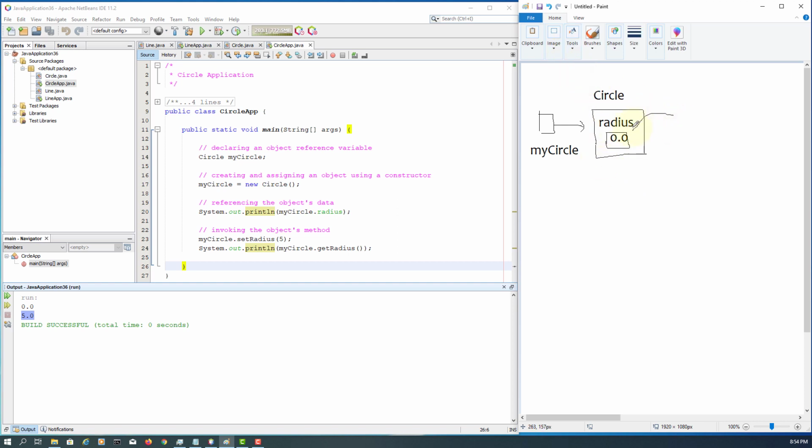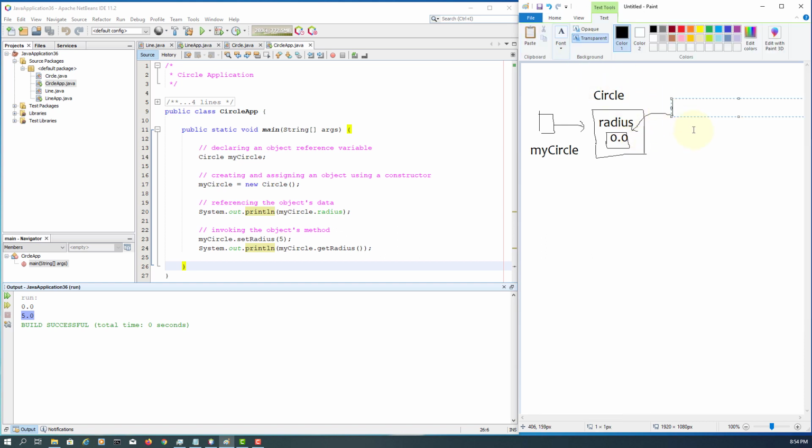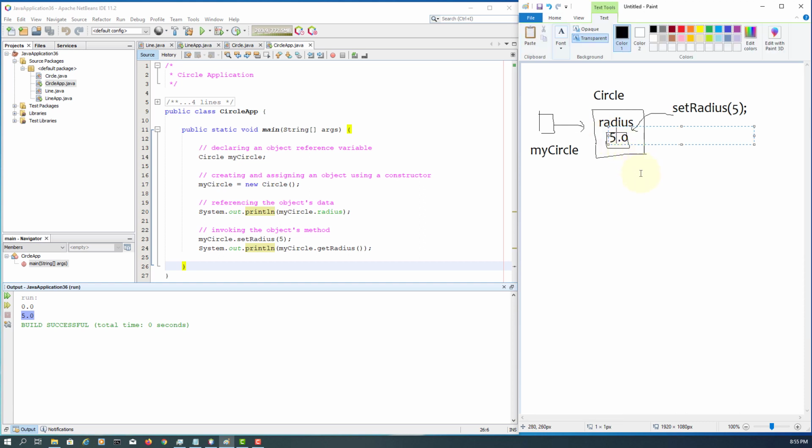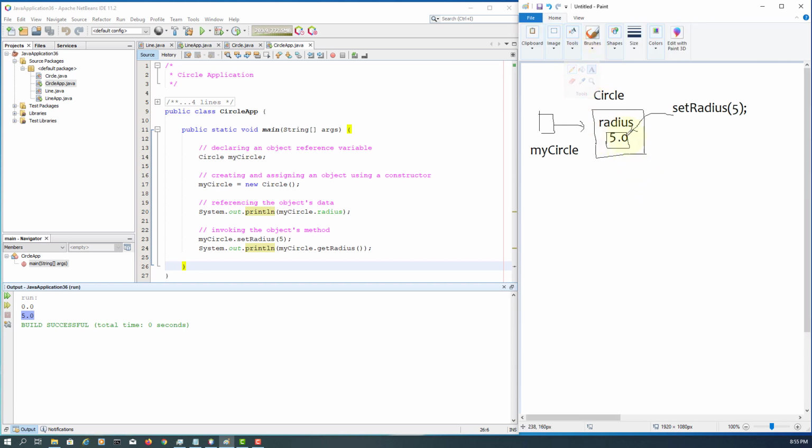Then we are setting a new radius. So set radius new value 5.0. Now we can get that value back using get radius methods.